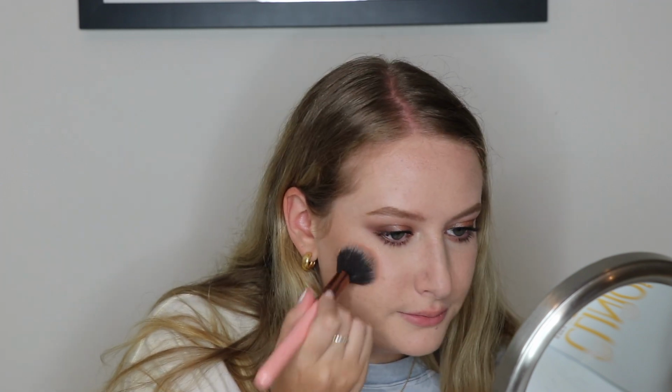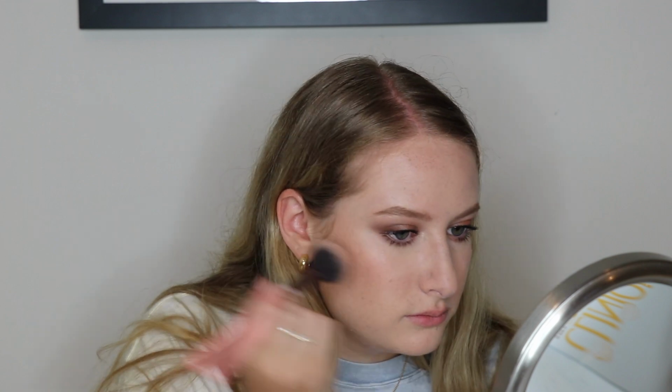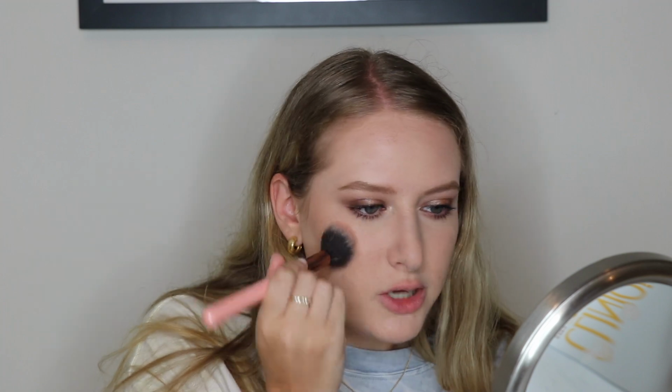And then I just kind of stamp this blush on right above the bronzer. So you're kind of just layering. So just giving a good wash of color. And blush is just really going to bring a lot of color and life to your skin. It's supposed to make you look a little bit flushed and just pretty.